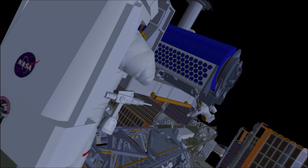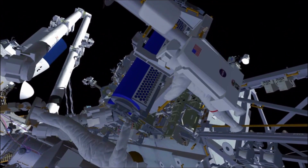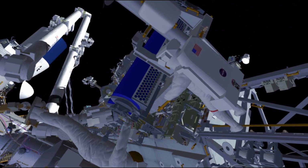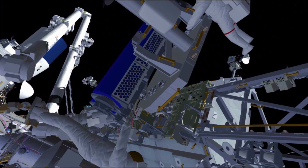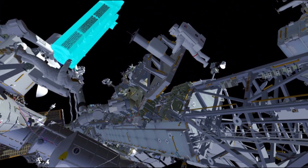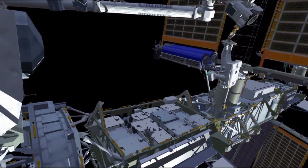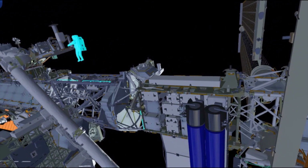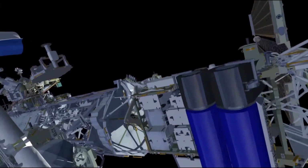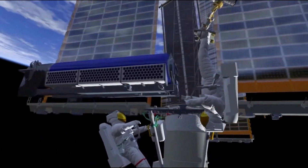EV2 will arrive on the robotic arm at the iROSA release position, and both crew members will work together to release the final bolt holding iROSA to the carrier, install a second scoop, and then lift iROSA off of the carrier. After several maneuvers on the robotic arm, EV2 will arrive at the mod kit worksite. During these maneuvers, EV1 will reconfigure EV2's safety tether and meet EV2 out at the mod kit. Both crew will work together to install the iROSA onto the mounting bracket.